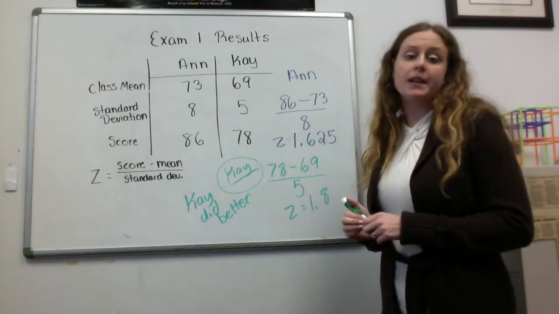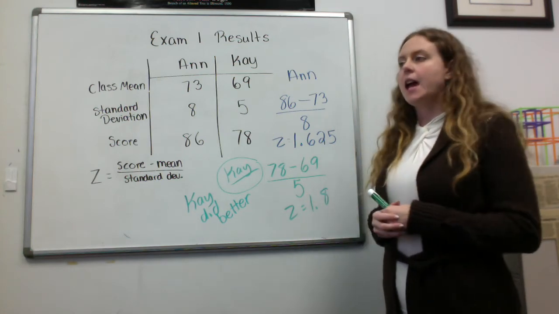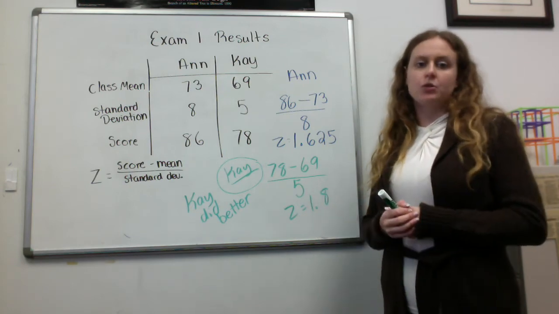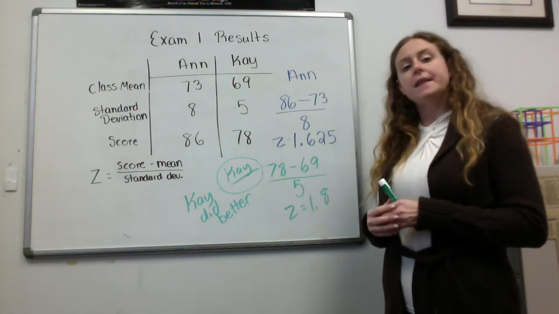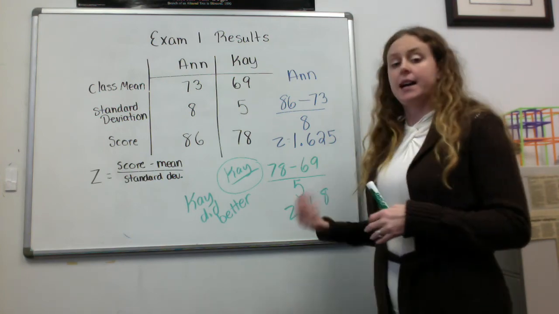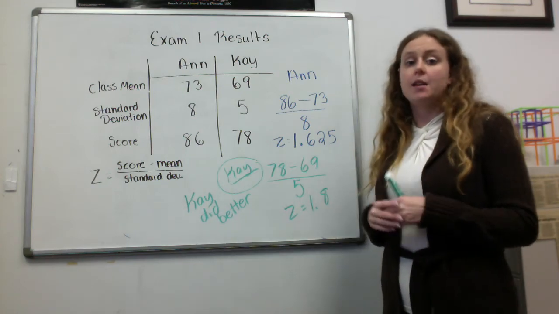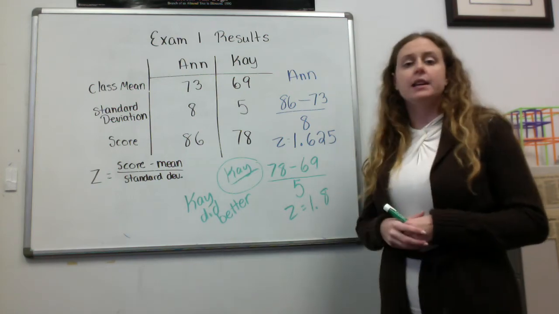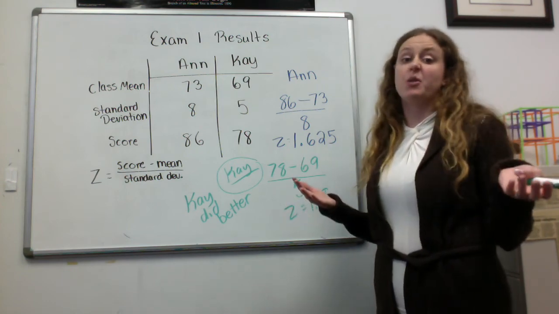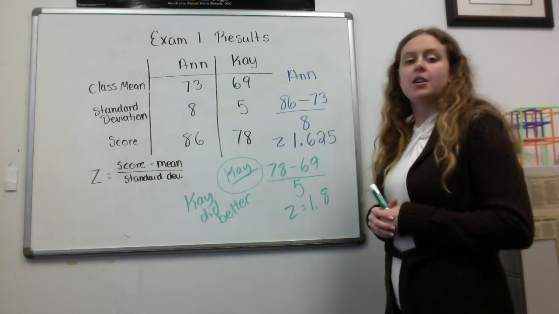However, this isn't always the case. If we were running a race, you want to cross the finish line first, so the lower z-score would have done better. So you just have to think about the context of the question that you're answering to determine if you want the high z-score or the low z-score. But the formula is always the same no matter what. And it's okay to get negative answers. Again, you would determine whether you want a lower or a higher negative answer depending on the scenario.